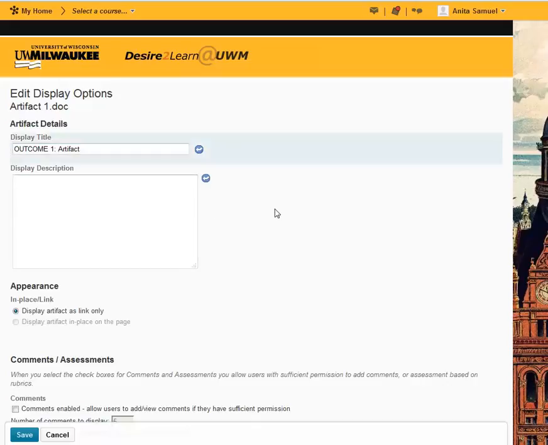Now in the description here I might want to say something about the artifact. So this was a paper submitted for the AD-LDSP 777 course. This is just an example, and I save it.